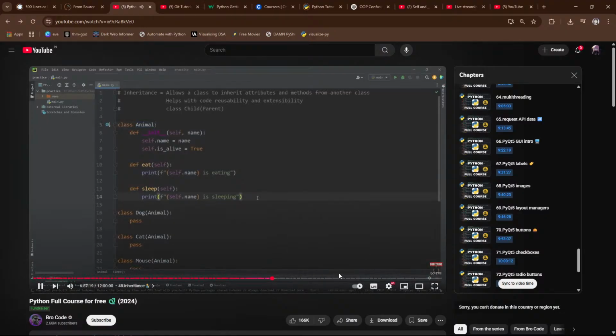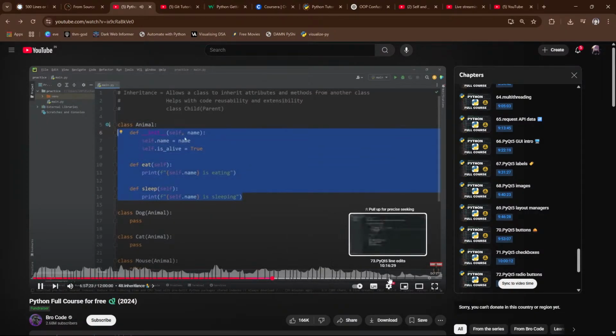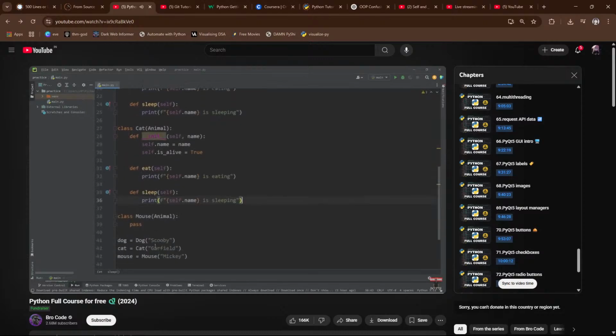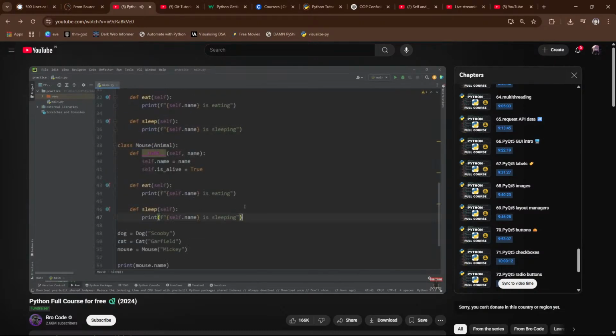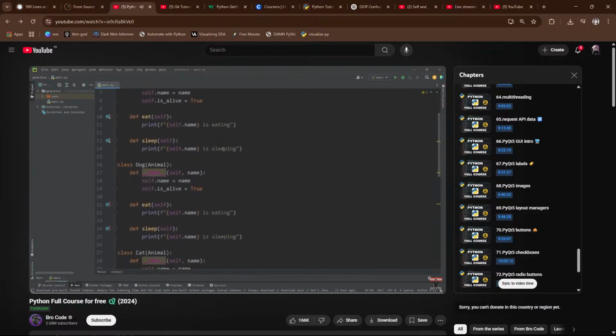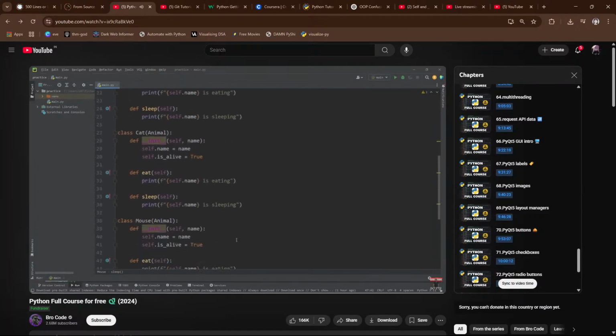of animal. This is convenient because you don't need to copy and paste these attributes and methods for every single class. For example, if I were to copy these attributes and methods and paste them, well, we have a lot more code to write. And as a consequence, if I need to make a change to one of these methods, I would have to do that to every single instance of this method.